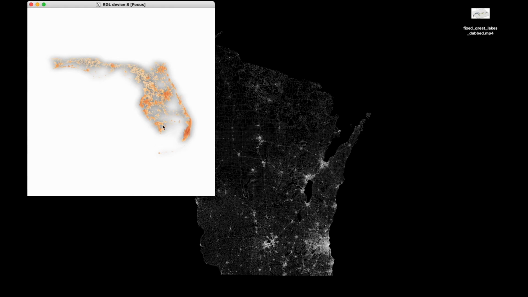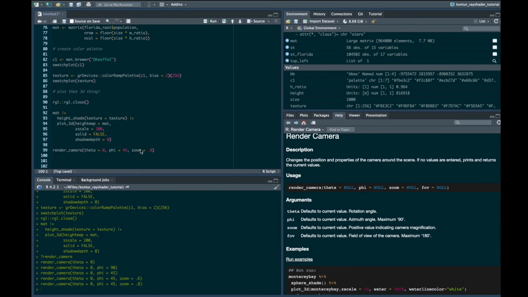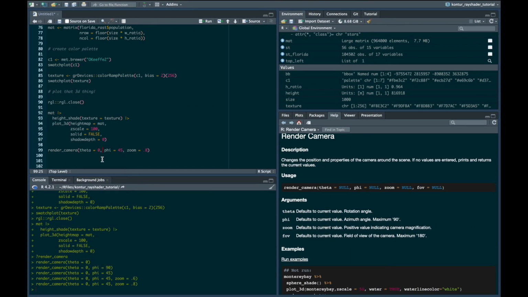But the thing about this angle we're taking of this state, the peninsula is where most of the action is happening here. And the peninsula is primarily north-south. So I don't want to look at it from a primarily north-south direction, because it's masking these different elevations that are found along the coast. So I actually want to change this 0.